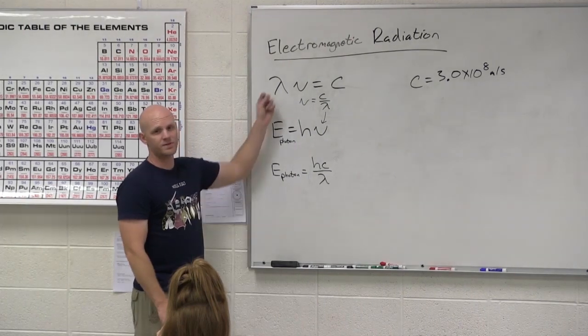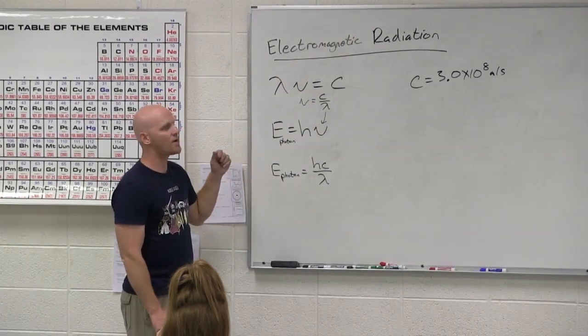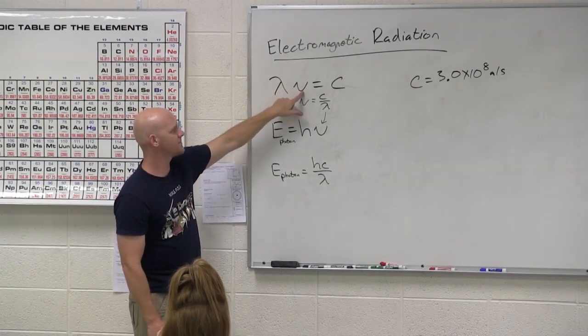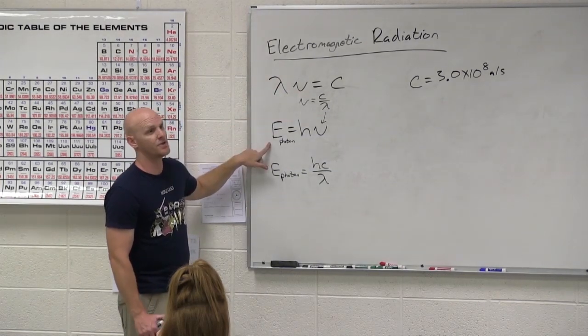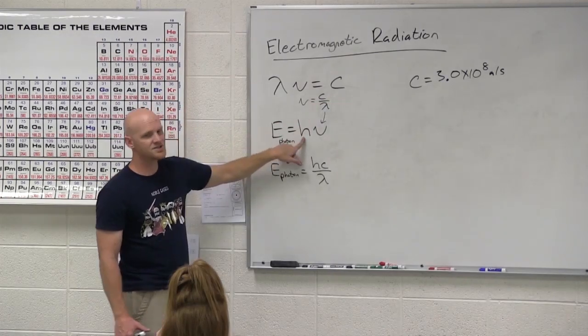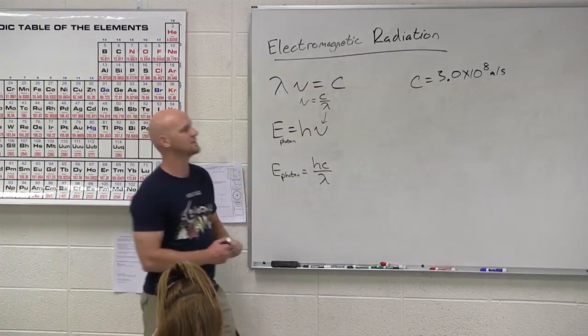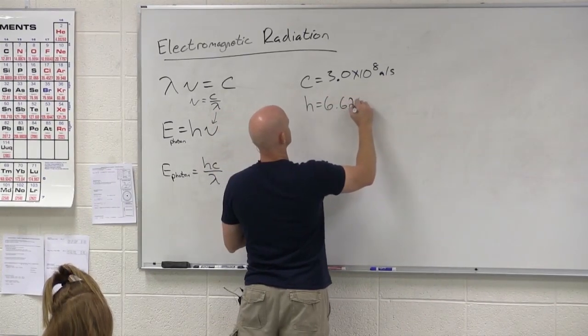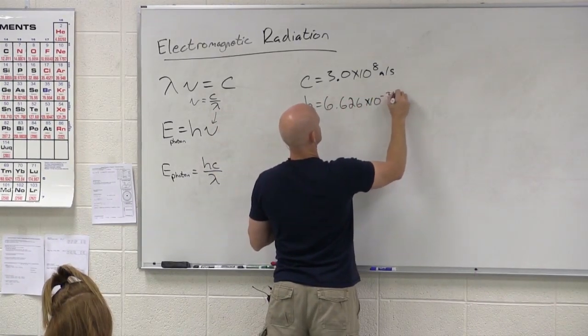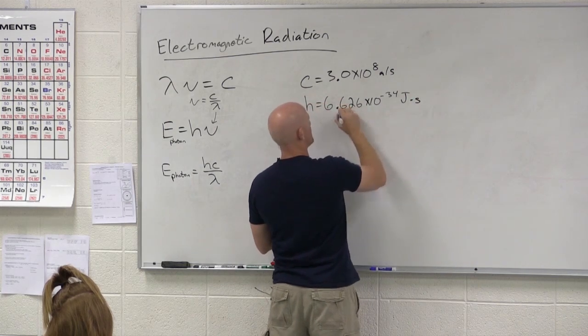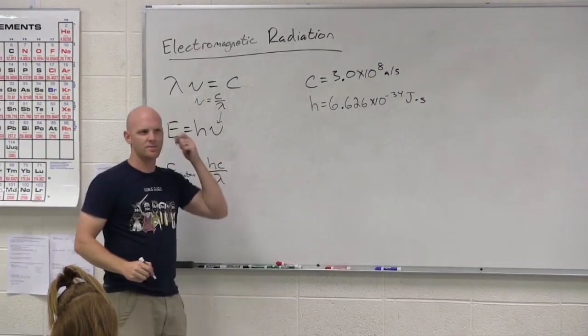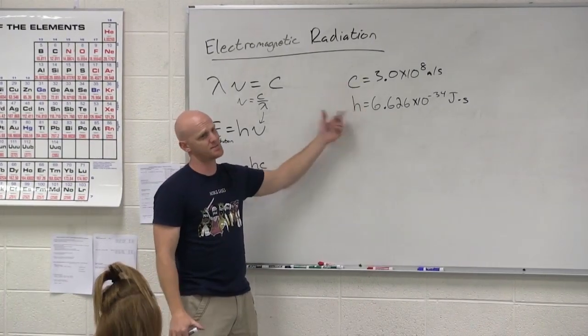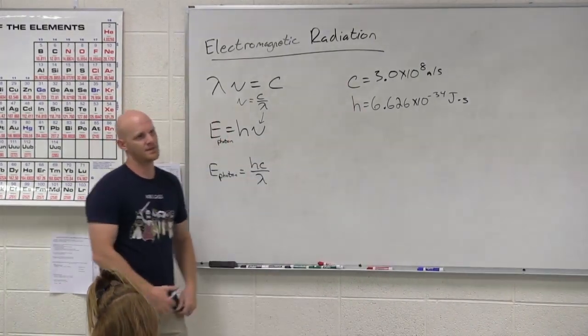You might be doing a whole series of calculations with this. There are three variables in these equations: wavelength, frequency, and energy. There are two constants in these equations: the speed of light, and then H here we call Planck's constant. Neither one of these do you have to memorize for right now. Some chemistry professors will make students memorize these. Some don't. You guys don't.